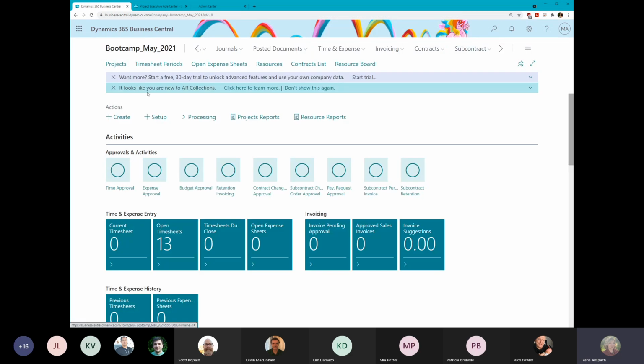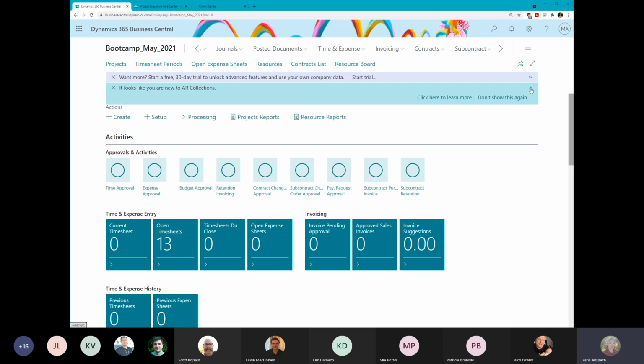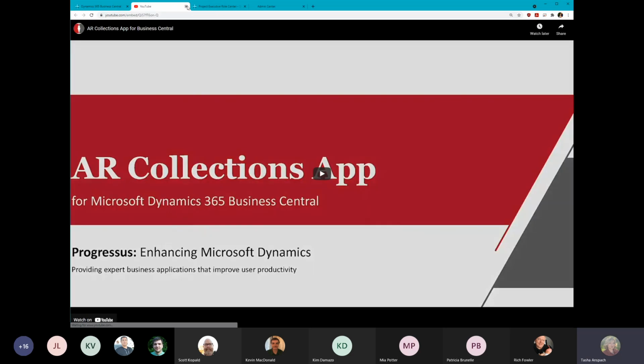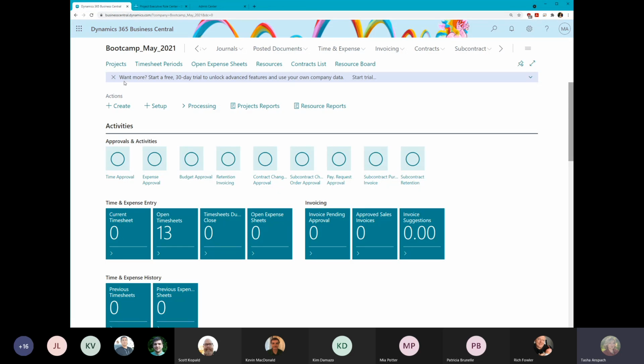And then also, please register your product. I think I've already registered my Progressus. However, I have AR collections, which is also another Plumline solution, but I can do AR collections. You're just going to register your app, and it'll walk you through how to actually register your application. The Progressus one is exactly the same way. You just run through the registration real quick. And when you do that, please put something meaningful in there. I'm not the one who looks at that. I believe that's a sales Rich Fowler thing. But make sure you put something in there. Make sure you have your real name in there.